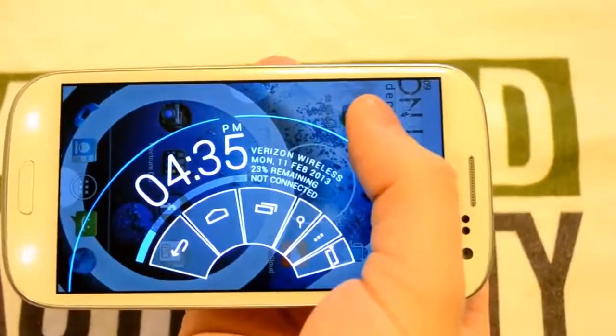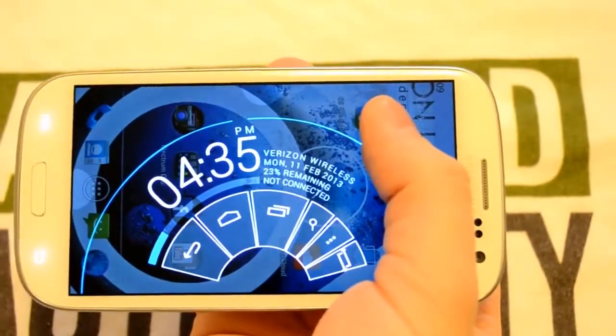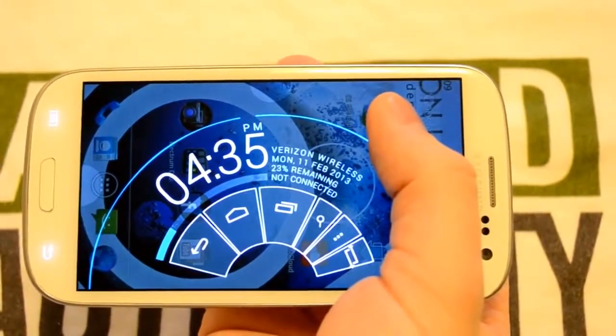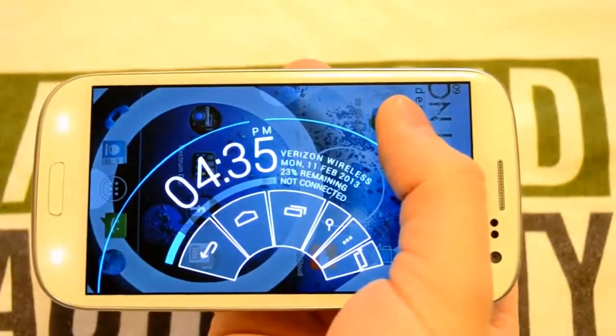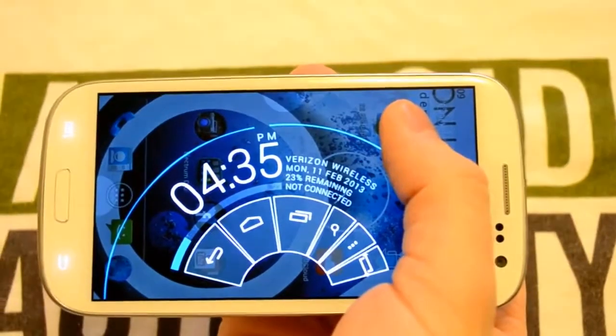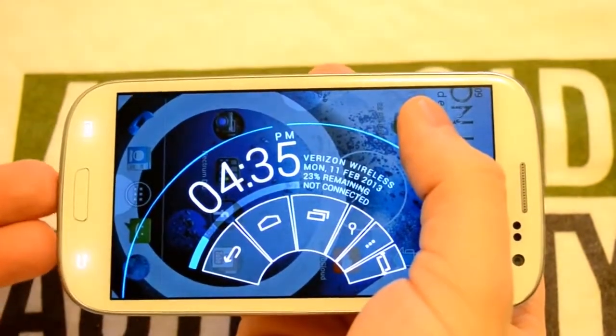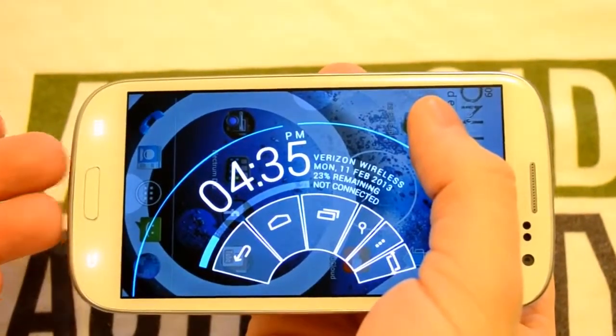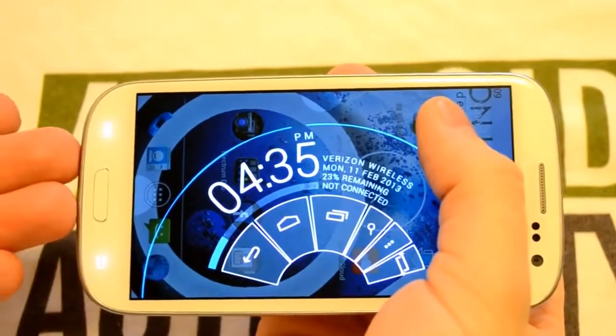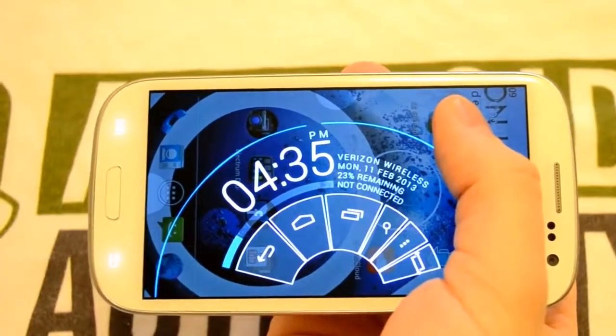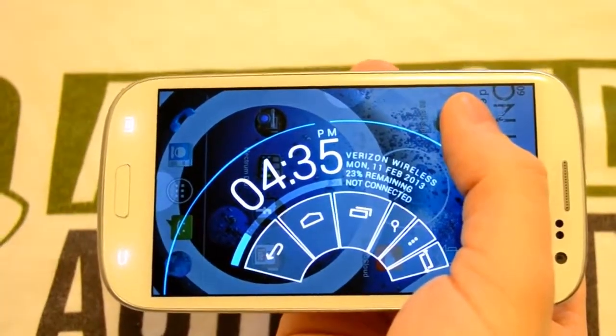So anyways, guys, this was the Pi Control. Really awesome. A lot of cool customizations you can do, as well as some nice interface that you can impress your friends with. And I just basically love it. If you guys want to check this out, if you've got a Samsung Galaxy S3, go ahead and install the Paranoid Android ROM or install the Vanilla Rootbox ROM, or you can check out the LMT launcher, which I'll provide links to in the description for any phone you want.